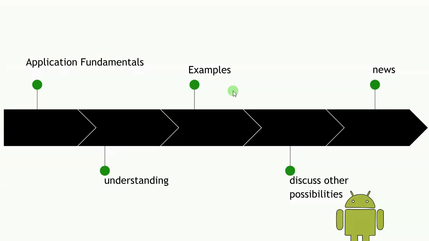As we have already discussed the first app that was there in Android developers docs. Now let's talk about application fundamentals. From here on, we will be talking about application fundamentals, which will comprise all the components that you will see while working with Android. We will be understanding and taking some examples, and of course also discuss other possibilities and news that has come up over the years.